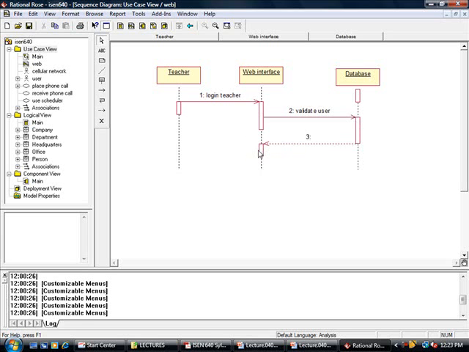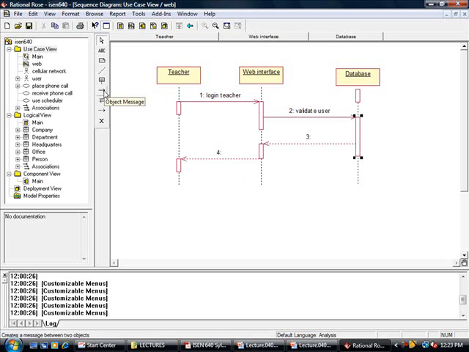Now from here, you're going to return the message also from the web interface to the teacher. So you select the same arrow and then go back. Now, let me just complete the diagram. You have another interaction between the teacher and the web interface.